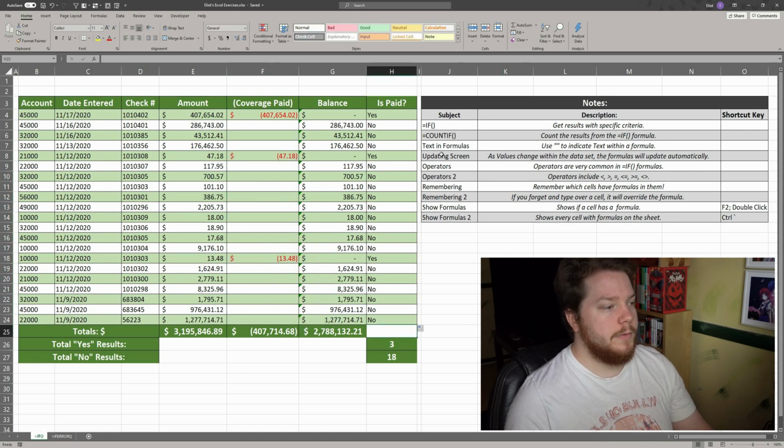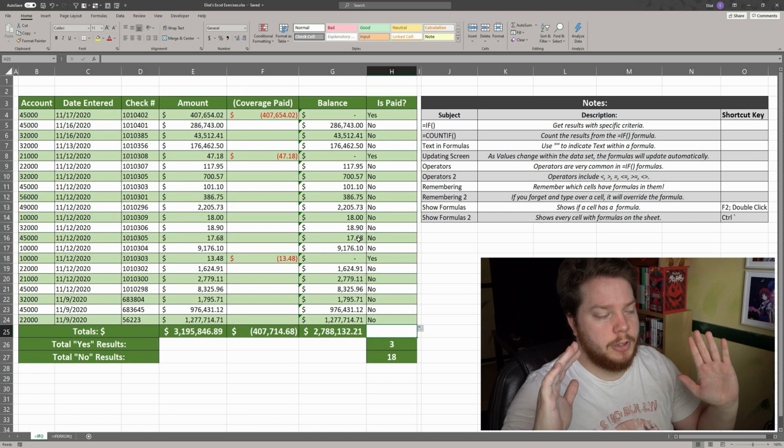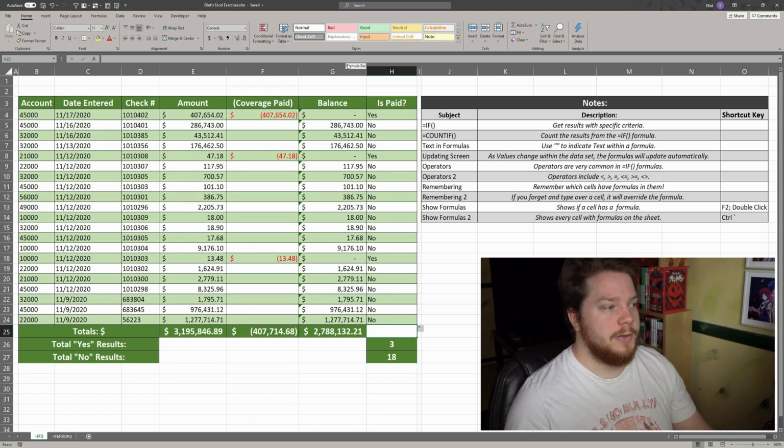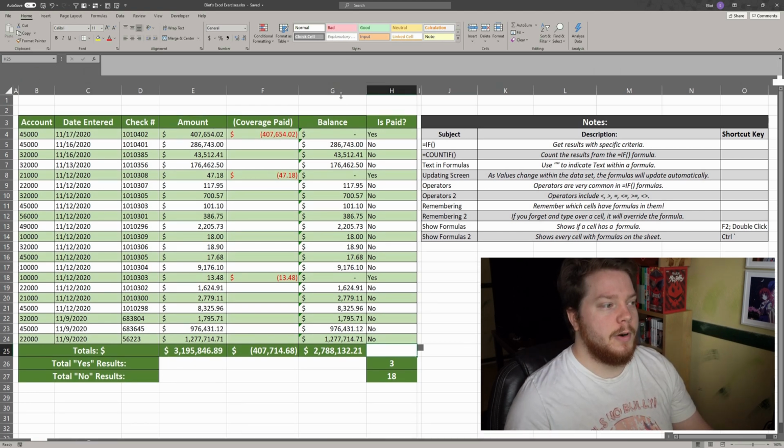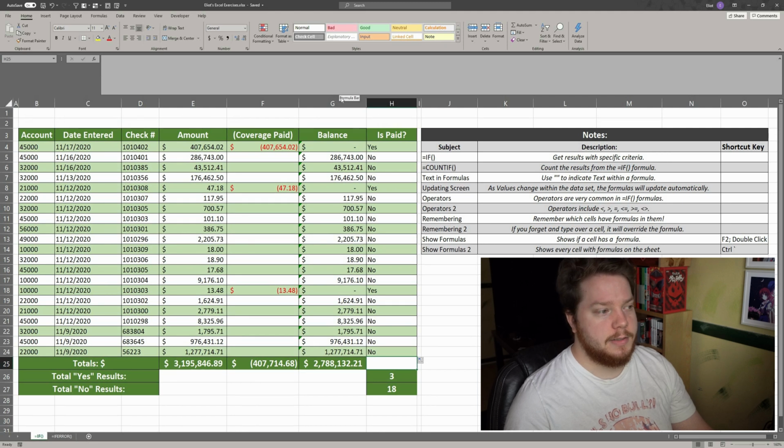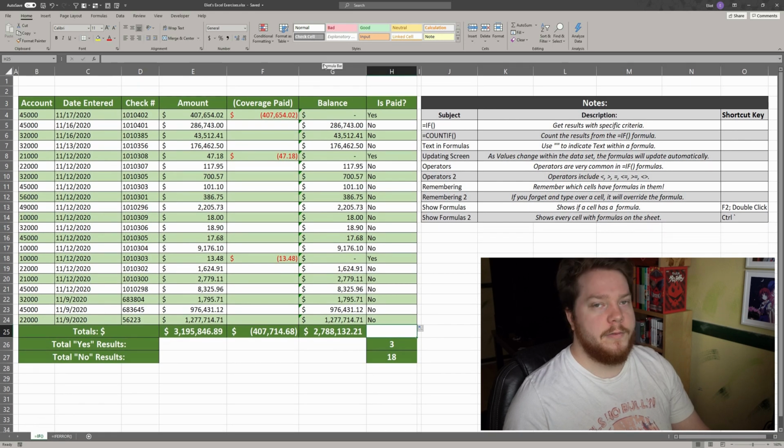So right here, before I wanted to show you updating screen, right? So here it is. We're basically done with the formula. It's the easiest formula. It's the easiest version of the formula you can be using. Of course, these if formulas can become quite large. They actually allow you to take the formula bar and stretch it out a little bit like this, just in case your formula goes and goes and goes, right? But we're definitely not at that level yet.